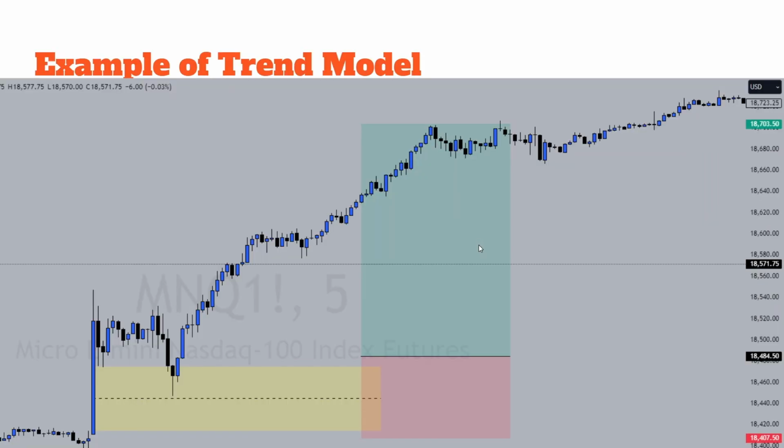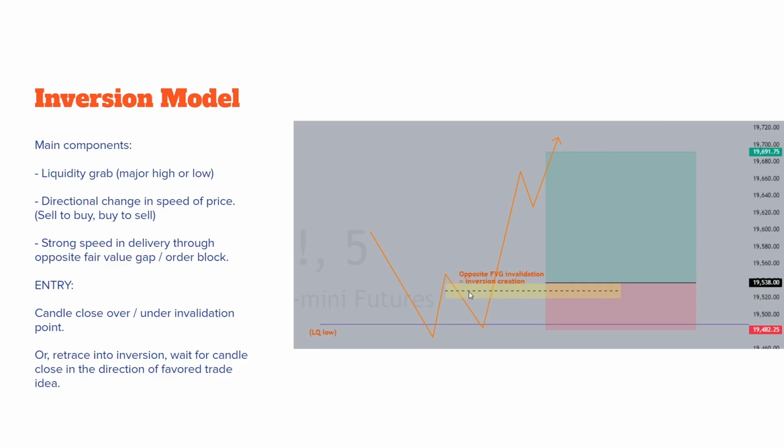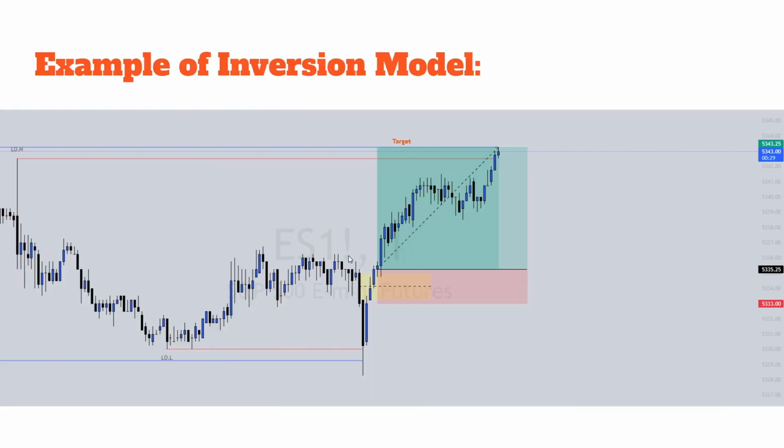So what you can do to offset that is take an inversion model, waiting for a candle close that invalidates a bearish fair value gap, right? Whenever you want to go long off an inversion and you see a bearish fair value gap get invalidated, that's a signal that price is bullish, being that we took away bearish confluence, right? It's as simple as that. So a good example of it was the trade idea that we took that I alerted, which is very nice.